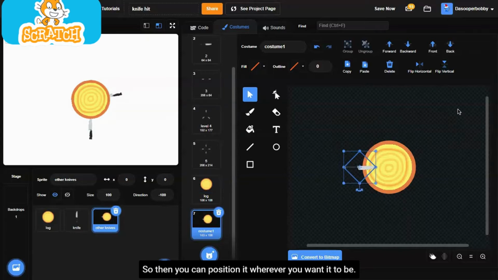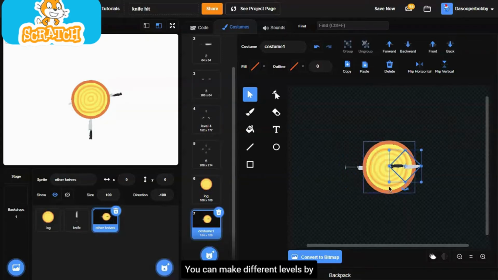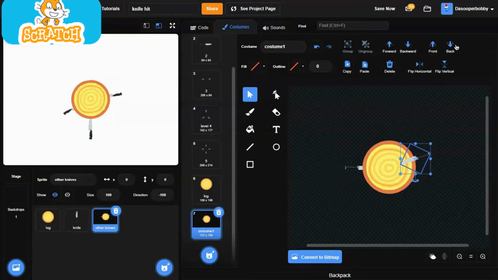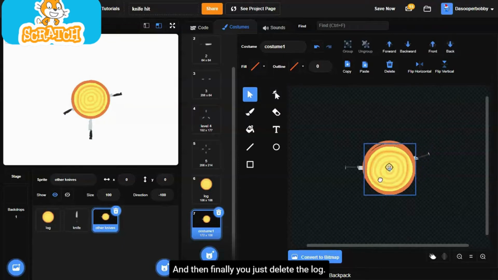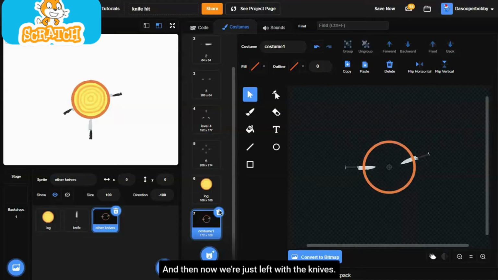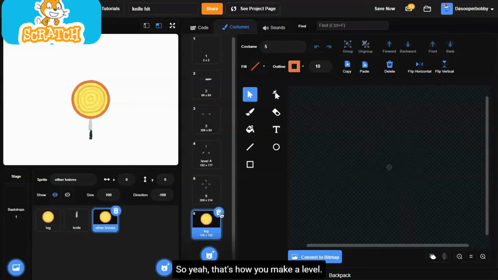So then you can position it wherever you want it to be. You can make different levels by adding knives wherever you want. And then finally, you just delete the log, and then now we're just left with the knives. So yeah, that's how you make a level.